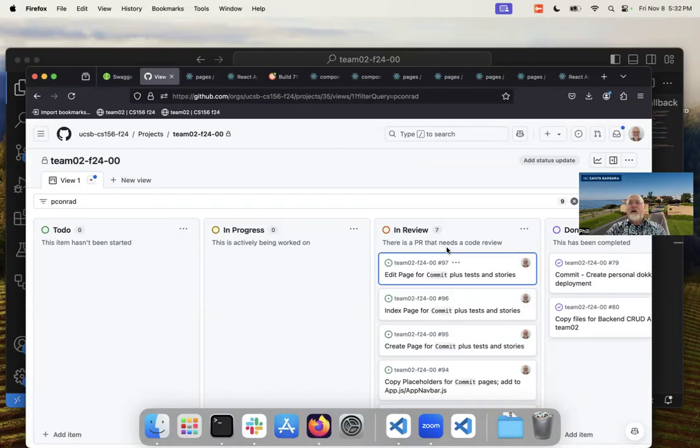And in the next set of videos, we will start to talk about the full testing pyramid. That's the team03 project. At least that's what we're calling it in fall 24. And we will look at integration testing and end-to-end testing. So far, we've been focused on unit testing, but the full testing pyramid also includes integration and end-to-end testing. Look forward to exploring those with you in the next video.